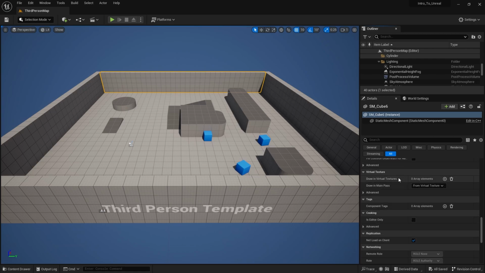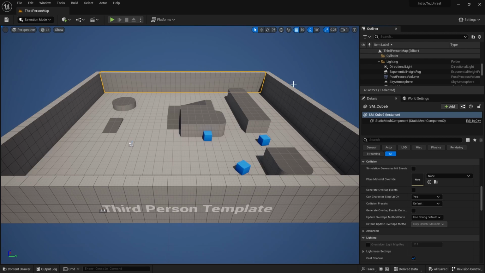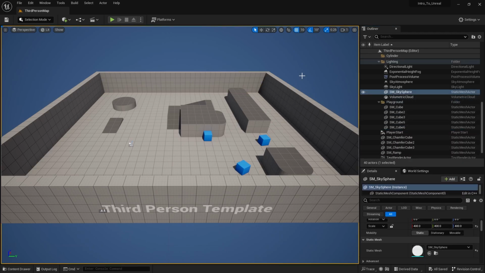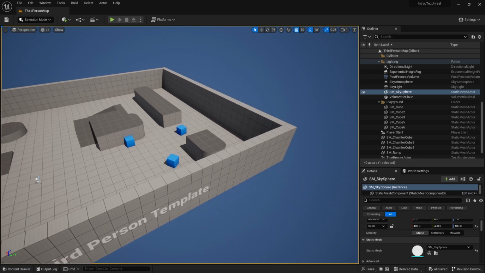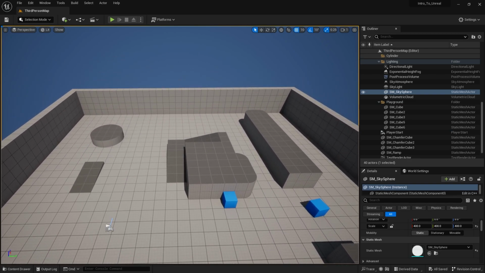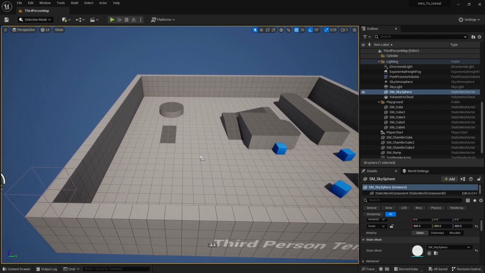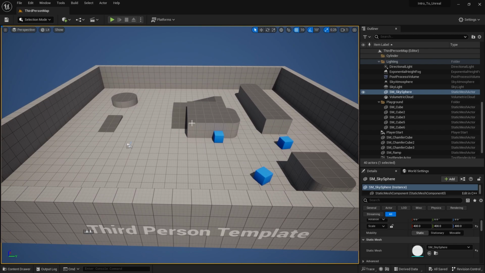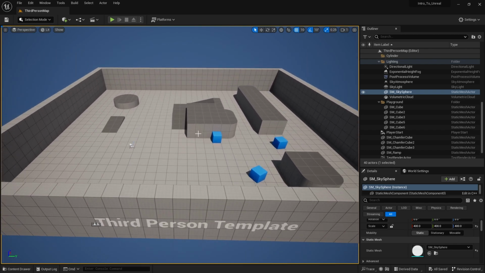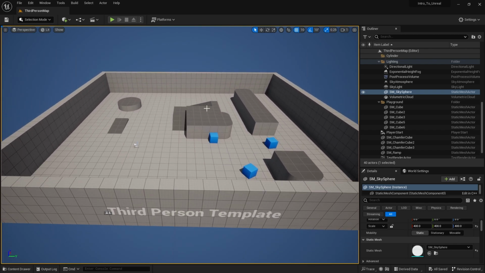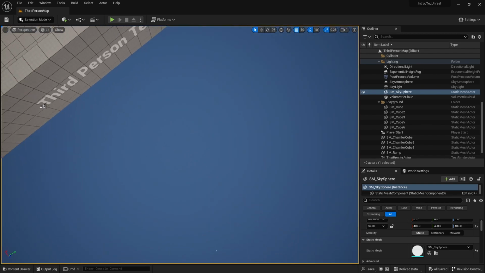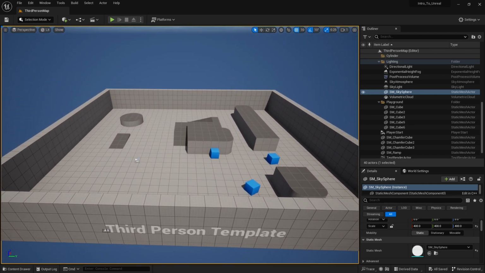To move around in our viewport, all you really need is the mouse. If you hold the left click, then you will be able to rotate side to side and push in and back. Middle click will allow you to pan side to side, and the scroll wheel will allow you to zoom in and out. And then holding the right click will allow you to get a full 360-degree rotation.